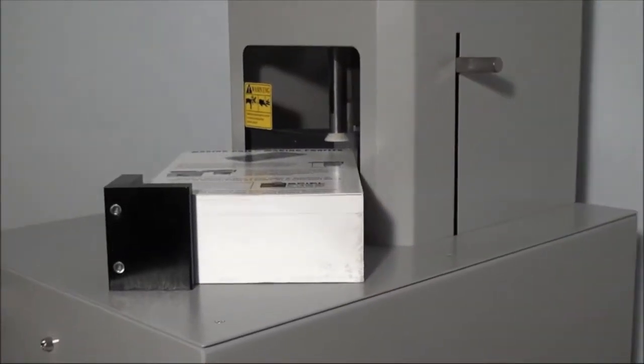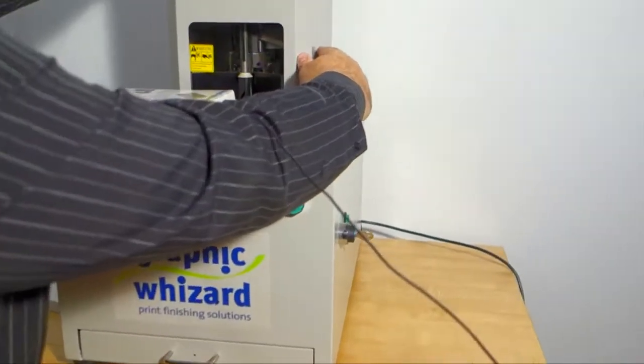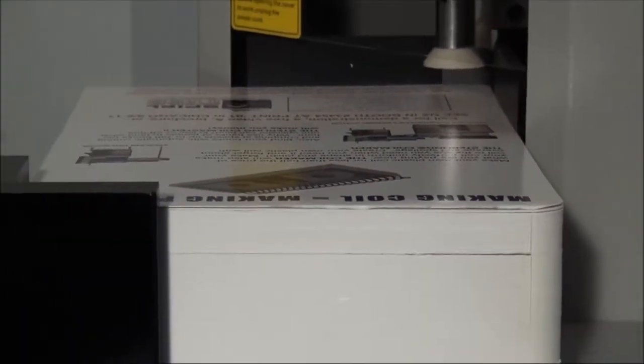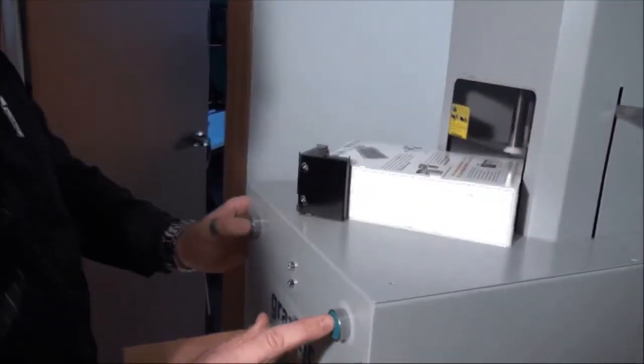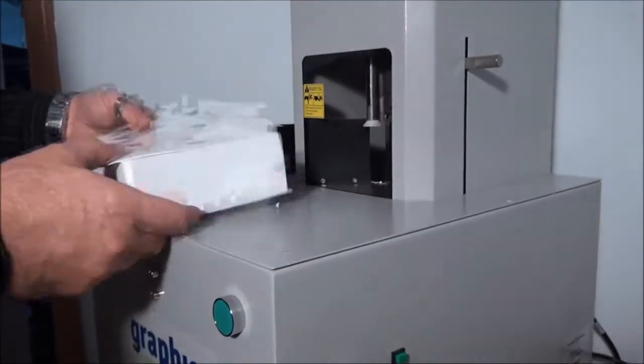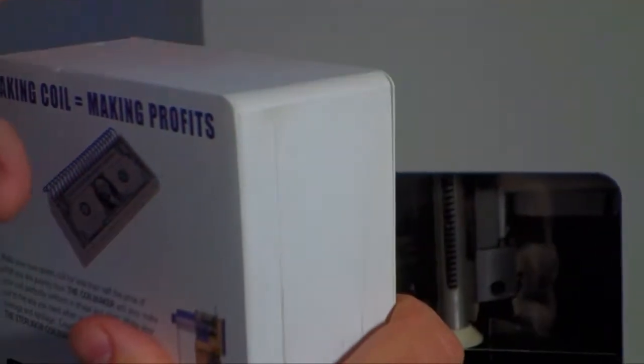The Graphic Wizard round corner cutter is unique. It utilizes a carousel of round cornering knives of different radii, so there's no need to buy additional sets of knives. This offers a much needed solution for short run round corner cutting. Round corner cut up to a two and a quarter inch lift with every stroke.